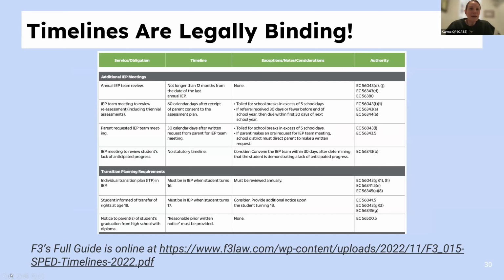Remember, there has to be at least one annual IEP. Every 12 months, the team must convene and hold an IEP meeting to review the goals and progress and accommodations from the past year and to come up with new goals for the coming year. Just because there's a requirement for one annual IEP meeting, though, doesn't mean a parent is limited to one IEP in the year. A parent can request an IEP meeting anytime they have concerns or questions about their student's education.